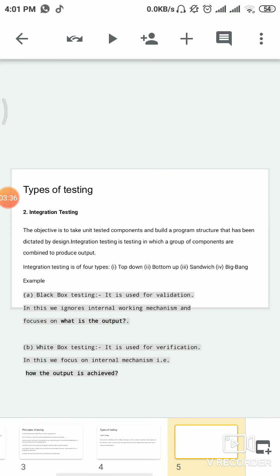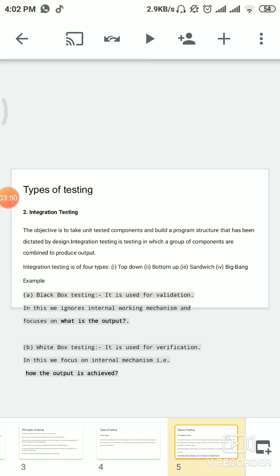The next one is integration testing. In integration testing, the objective is to take unit tested components and build a program structure that has been dictated by design. Integration testing is testing in which a group of components are combined to produce output. Integration testing is of 4 types: top down, bottom up, sandwich, and big bang.